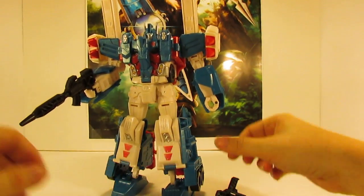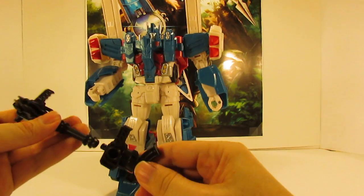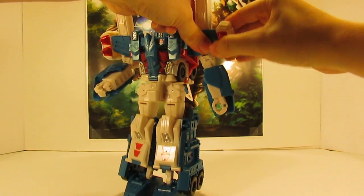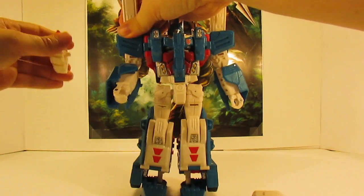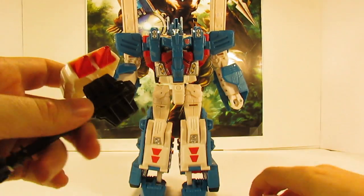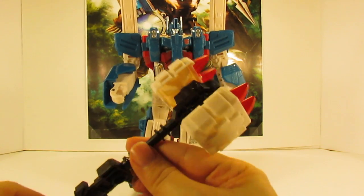All you do is take both his guns, and you're going to take this gun and this one, and you're going to peg this barrel into this one, like so. You then take his missile pods, take these off, and peg them into the peg holes on each side of this one, like so and like so. You can have them like this. It's probably best to have them like that, basically.